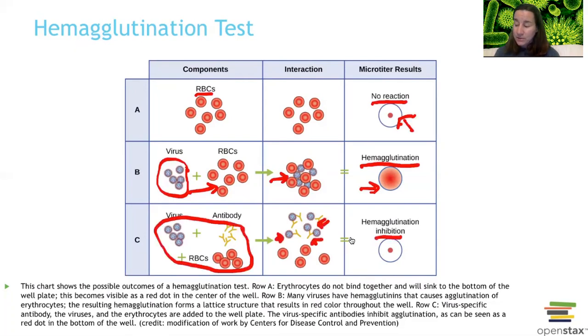So this is the hemagglutination test. If we add in the antibodies specific to that virus and those things are present, so the antibody is waiting for the virus, the lock and the key come together and they stick together and the red blood cells don't stick together, you're not going to have hemagglutination and it'll stay in the bottom of the well. Without the antibodies, the viruses stick to the red blood cells. With the antibodies, the viruses are stuck to the antibodies and not the red blood cells, so you're not going to get the hemagglutination.